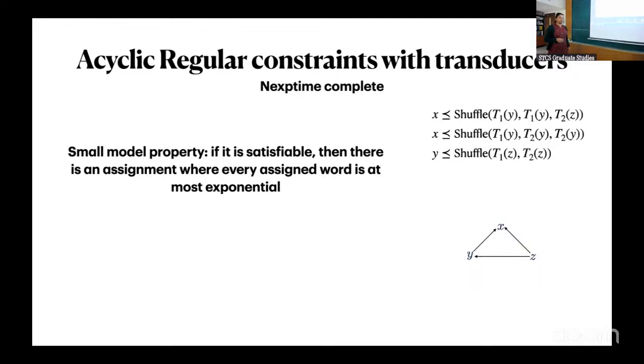How much can I do? Maybe I can just show the idea of this one. So how do we get the non-deterministic exponential time upper bound for this one? Also complete, yeah. It's fine.